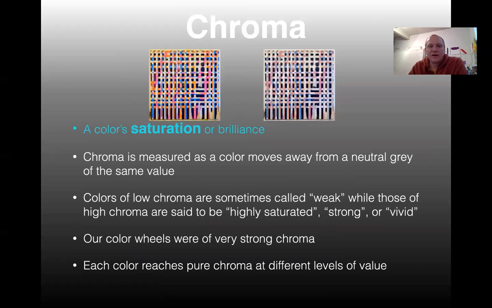And then chroma. So I just want you to see up at the top, is a painting with high chroma, like boosted above its natural level of chroma so you can see, and then one with the saturation taken out. And I want you to notice that they are the same values, so same amounts of brightness. They are the same colors in terms of which colors are used. It's just that the one on the right has less chroma, it has less saturation.